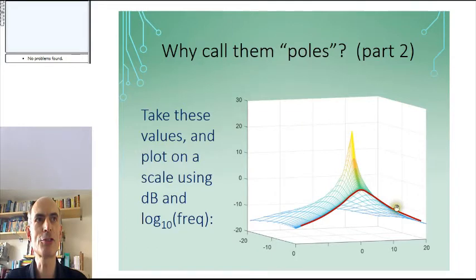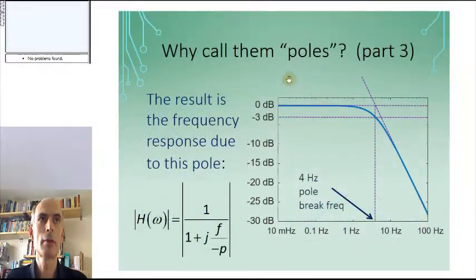If I then just take a slice through that shape and highlight its values along the imaginary axis, I would see this. At the moment, it doesn't look much like the frequency response that we're familiar with for poles, but that's because I'm plotting with a linear frequency axis along here. If I was to exchange this linear frequency axis for a logarithmic frequency axis, then I would see this. It's just the familiar effect of a pole, this time at minus 4 Hz.